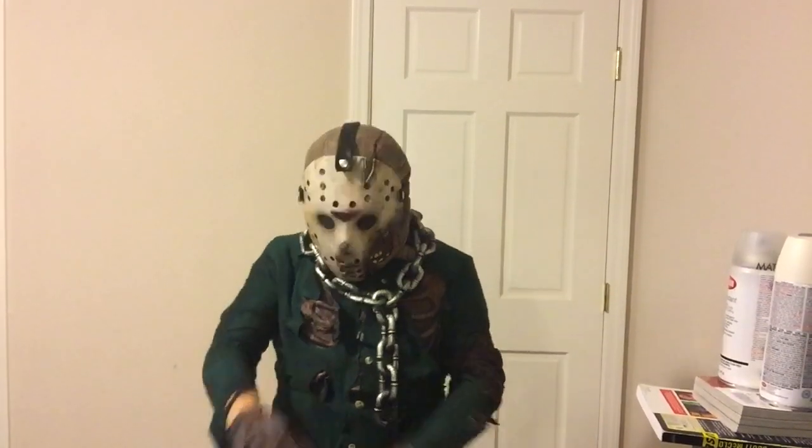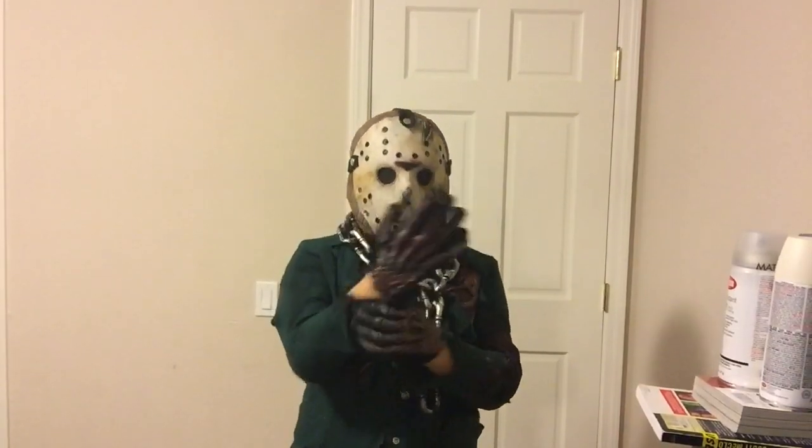So this is what the costume looks like on me. Since the last video, you saw how my arms were a little lower. So I added a piece of cardboard so it looks like my shoulder is a little bigger. See how my wrist and stuff is exposed? I'm planning to get a morph suit, so all my exposed skin will be blocked off. I might get a skeleton morph suit or just a blank morph suit.